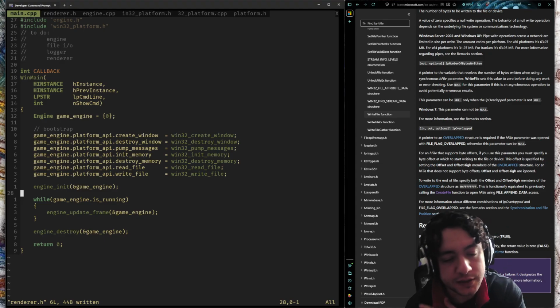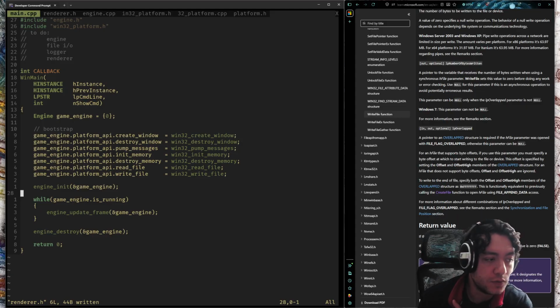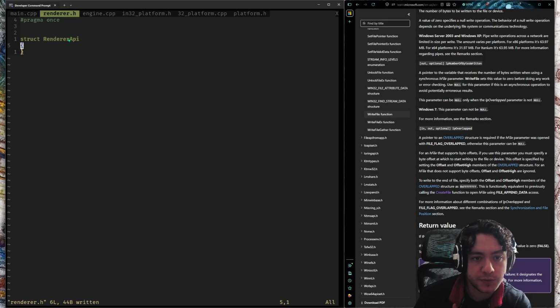Also, OpenGL is weird in Windows in the sense that you have to load a 1.1 version of OpenGL and then use that to load in later versions. So there's going to be some funny business that we've got to do. But I think this is how I want to do it.